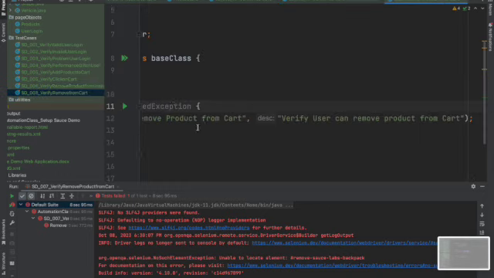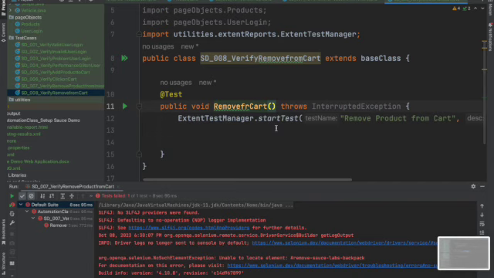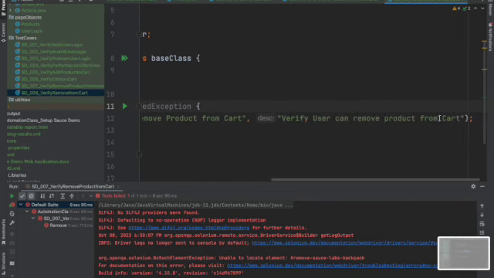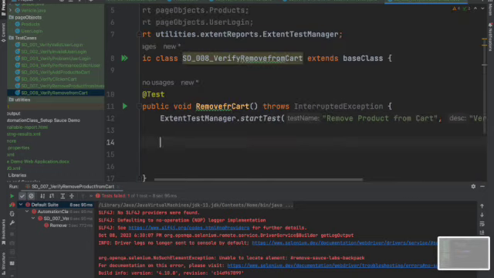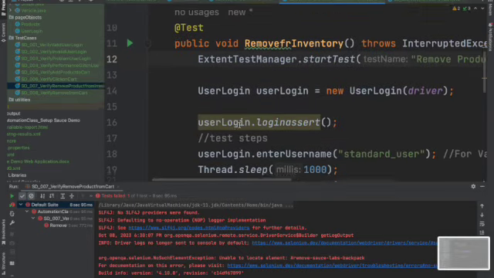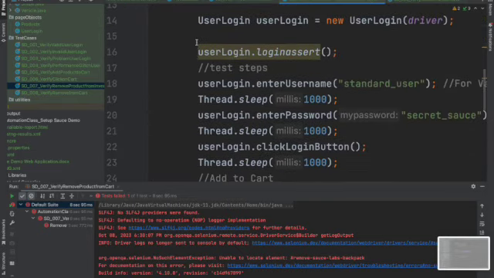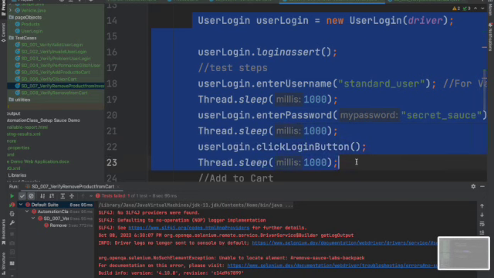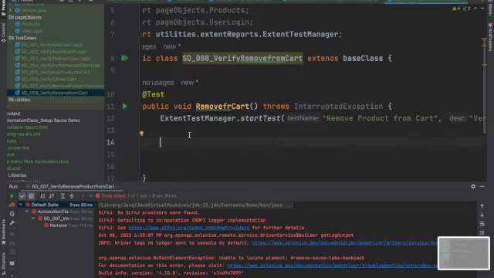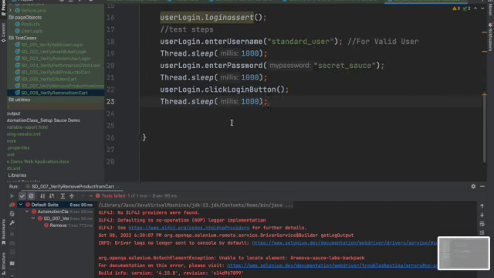Then come here. Now that we are done with this, then we can start writing our test and say user login equals to the same thing we've been doing. So you log in the user, standard valid login, and then you add to cart.